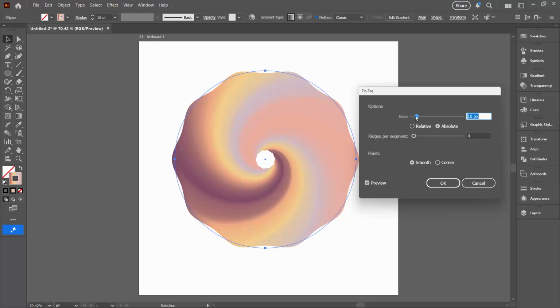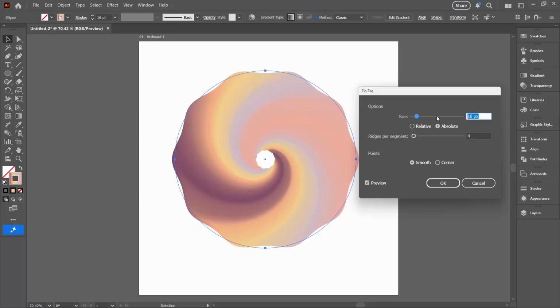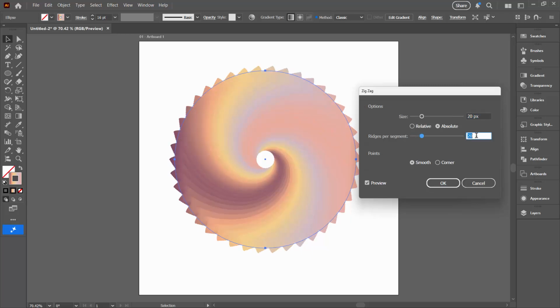And then we can select different values for the size. So you can increase or decrease the size, but you will notice that as I start to increase the size, we're getting a bit more banding, if you like. We're not getting a smooth gradient, and that might be attractive to you. So if it is attractive to you, increase the size until you do get that banding look. And ridges per segment, let's see how that's going to affect it.